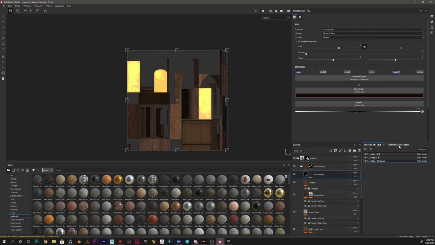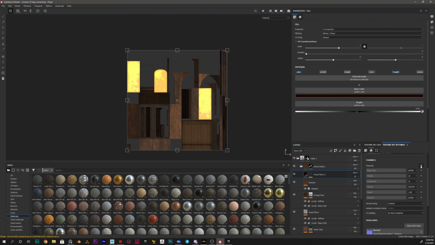So now you want to come to the texture set that you want the emissive channel on. So then you press that, you come into texture settings and you press the plus button. When you press the plus button, you're going to see a bunch of channels. The one you want to pick is emissive. I have it down here. Once you apply an emissive channel, you're going to see that in your properties up here, you're going to have an emissive channel now enabled.